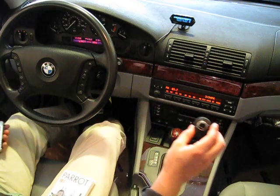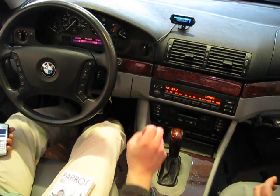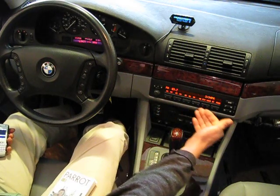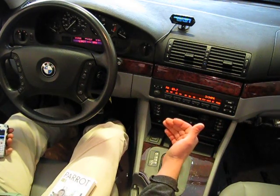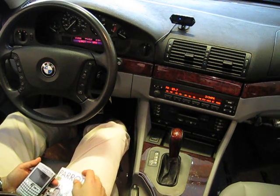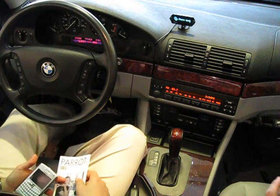He just installed this, there's a Bluetooth module, there's a lot of wiring circuitry done inside, there's a communication and connections in the back of the sound system. That was all just done. So let's go through the menus and see what we have available. Phone book. We have a phone book available.